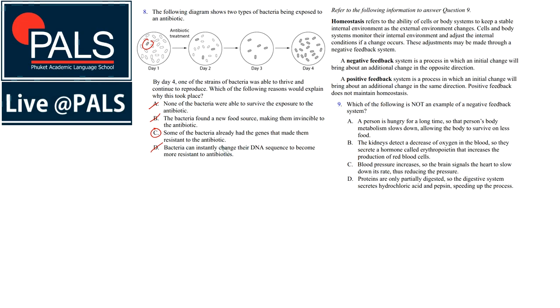So, for example, if your body temperature rises because you're exercising, your body will respond to that by sweating eventually. The sweat evaporates, takes away heat from your body, and as a change, the body temperature will decrease again, which is opposing the initial change in the opposite direction, negative feedback. So important to understand in this topic here, negative feedback.